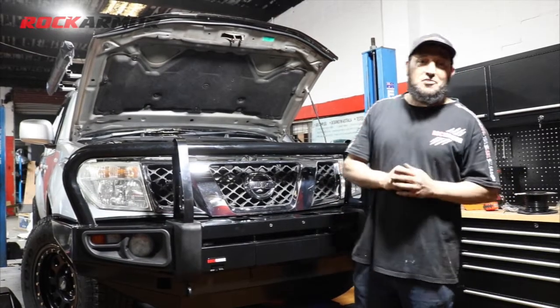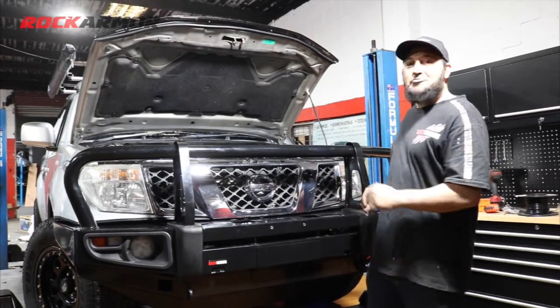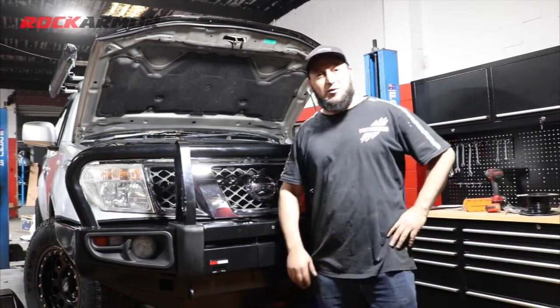So there we go, we've done a really nice fit on the Navara D40 here. So this car's ready to hit the tracks. Let's get it upstairs and see how it looks.